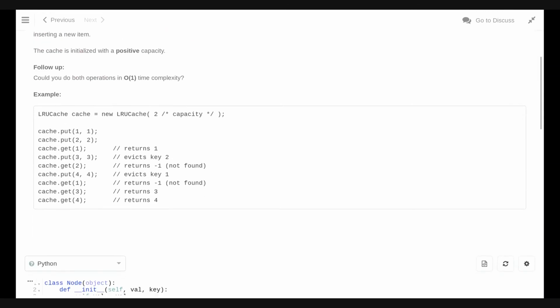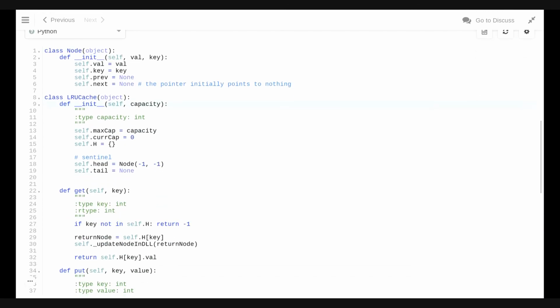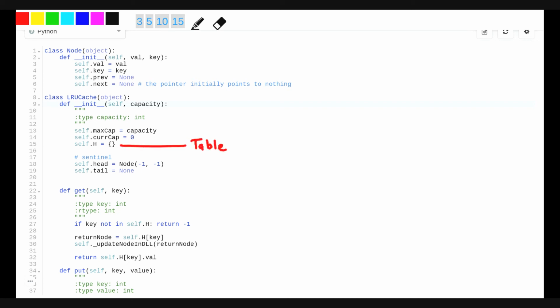Okay, let's see how I have coded this algorithm. So first of all, this is my hash table. I store the capacity in a variable to be used when I need to check how full my table is. And I also declare my doubly linked list here. So this is my doubly linked list node, and I maintain a head and a tail pointer.